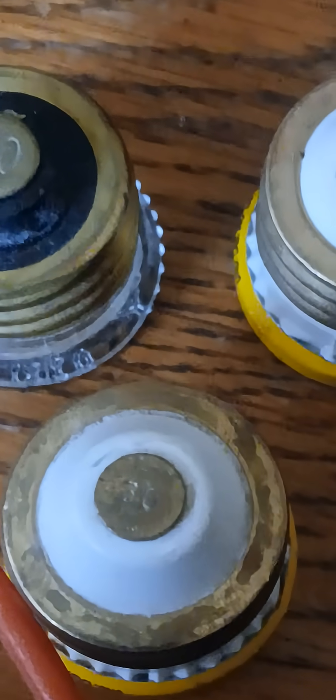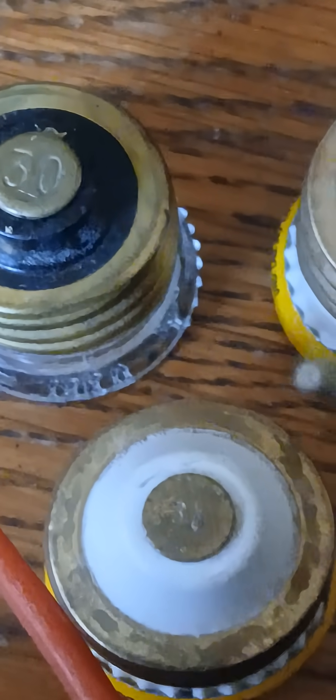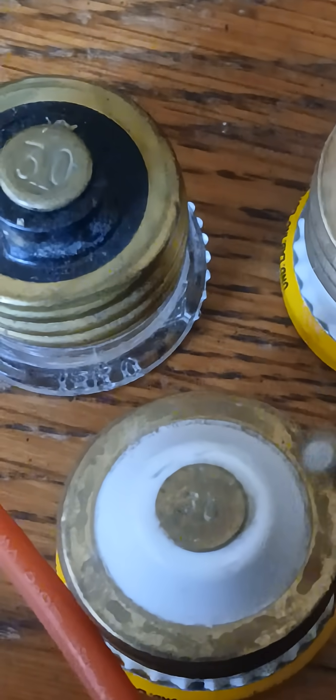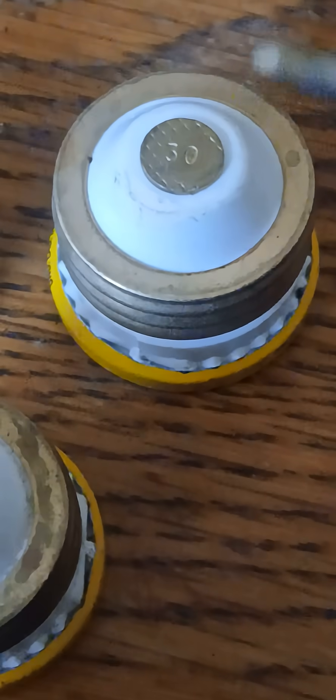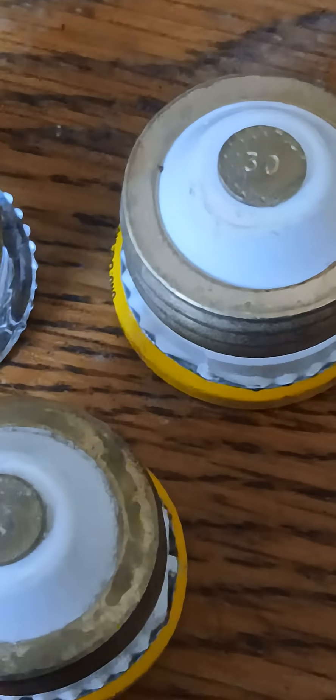And if it were a 20 it may have 20 stamped here; if it were 15 it may have 15 stamped here. So just carry your old fuse with you, don't get them mixed up, look and see if it's stamped on the bottom, then match it up accordingly when sizing a fuse for a screw-in fuse box.